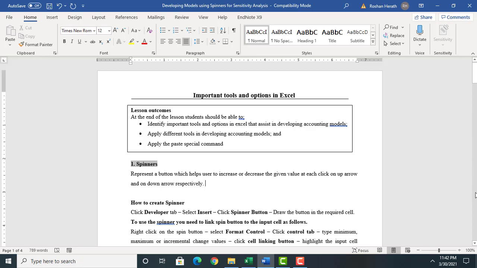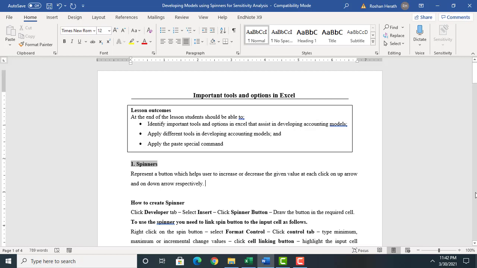Now let us move on to the first tool that is available in your spreadsheet package. We call it the spinner button. We'll see basically what we can do with this spinner button.